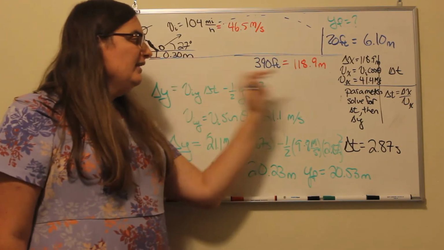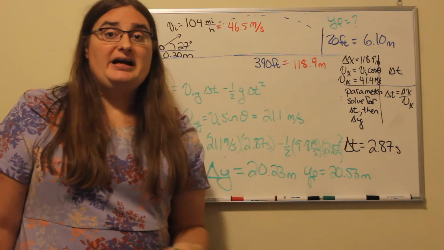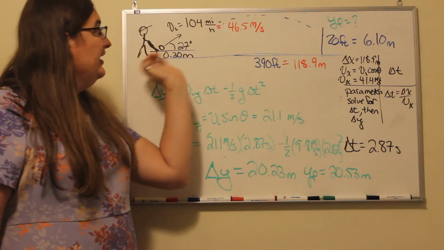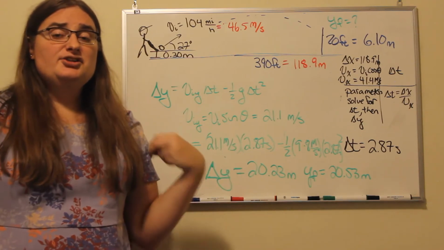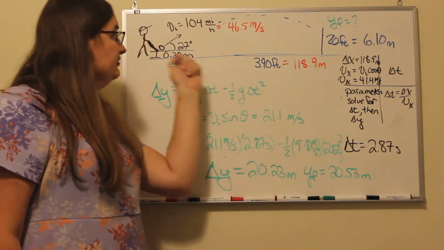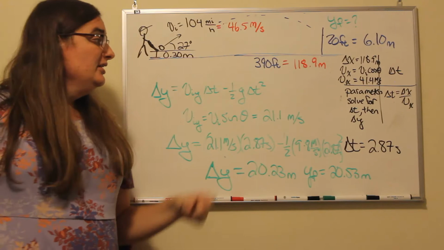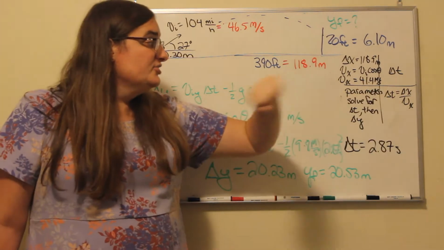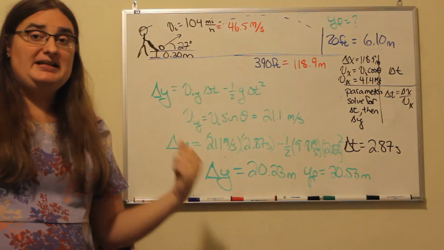Well, if we take a look at this situation, we could try to parameterize things and come up with equations of motion for looking at our height as a function of x. I personally like to use the intermediate variable of solving for time, particularly when you know the information you're working with in the x direction, because in the x direction, the only equation of motion is that the distance we travel is equal to our speed in the x direction times time.